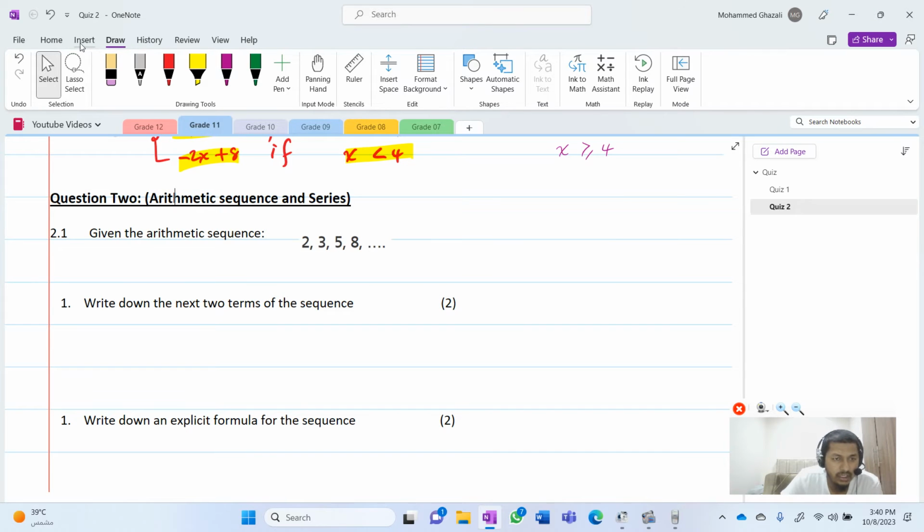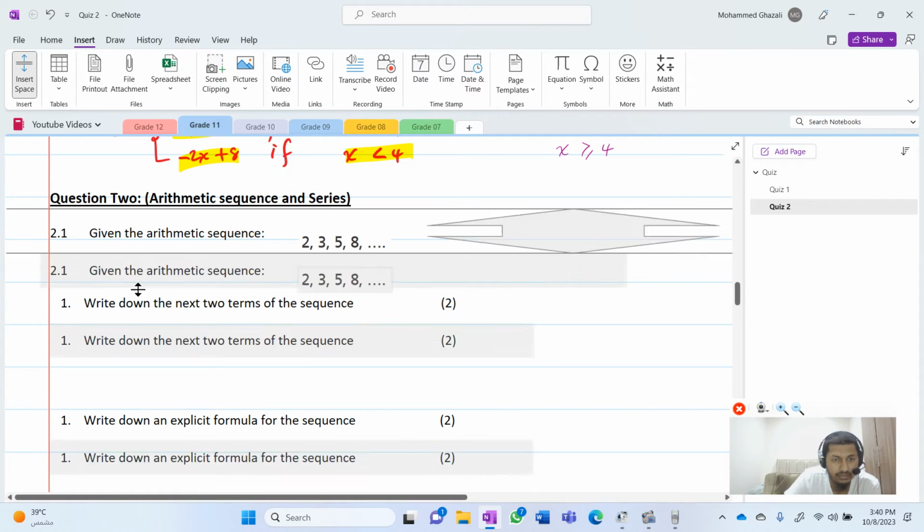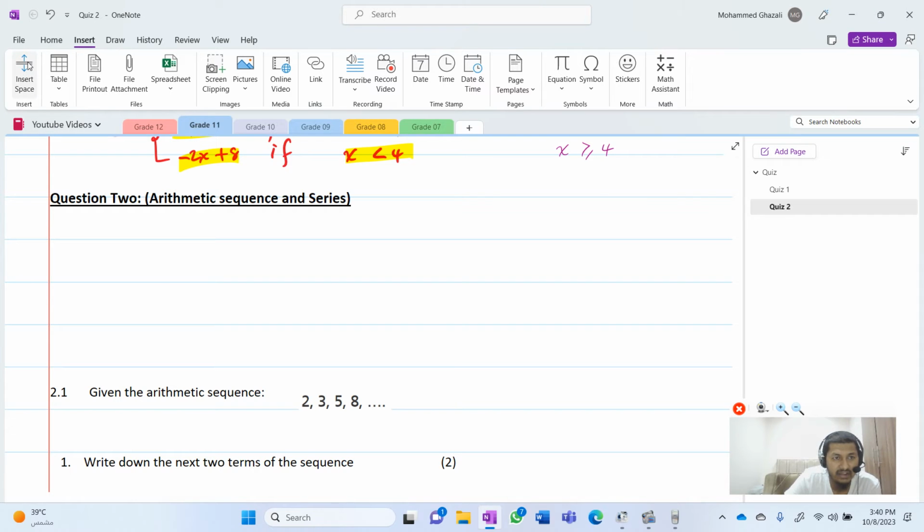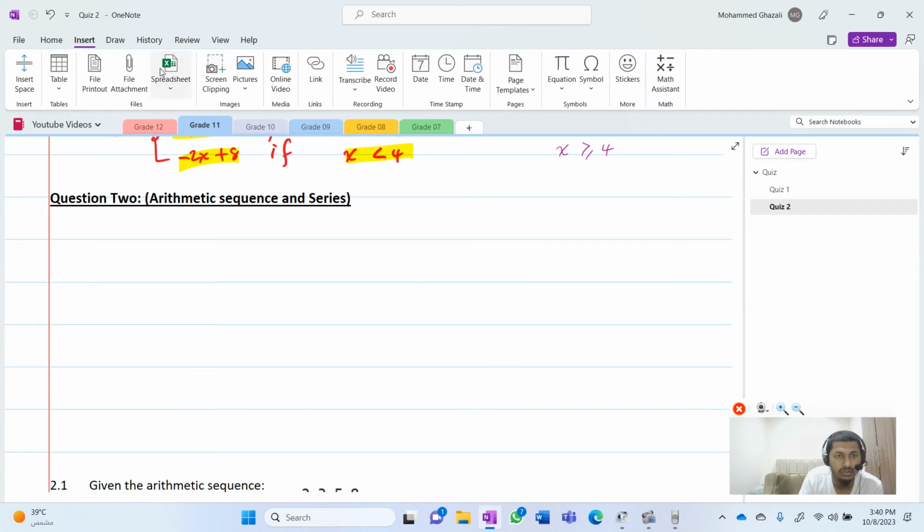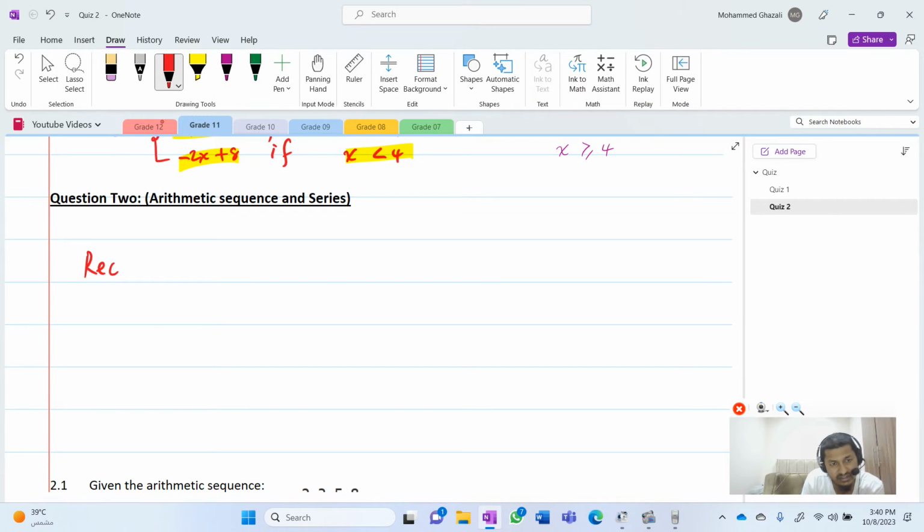In section 2, what we are doing is finding arithmetic sequence and series. So just a brief overview of arithmetic sequence and series. When we have an arithmetic sequence, these are the important formulas that we need to know. First, what's a recursive sequence? Before we do recursive, we need to know what the explicit sequence is. So the explicit formula for the terms: an is equal to a1 plus d times (n minus 1), which means that a1 is the first term, d is the common difference, and n is the term number.